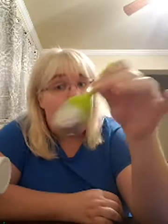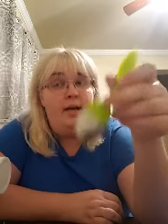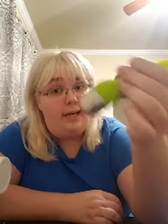Okay, so for the shaker, this is the shaker method. A lot of people do ombres a lot of different ways. Like I said, this is a different way. I've tried a lot of different methods for ombres. Where did I get the shaker? Okay, this shaker I got on Amazon. Now, some glitter companies sell them. This is $3.99 on Amazon, and I got free shipping, so I just went ahead and got it on Amazon.